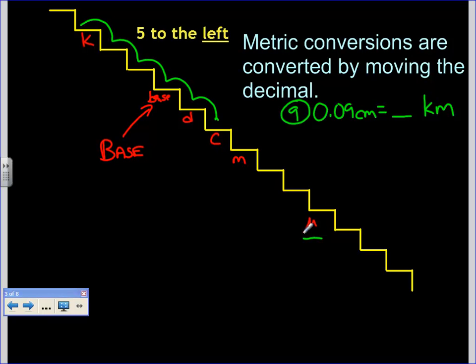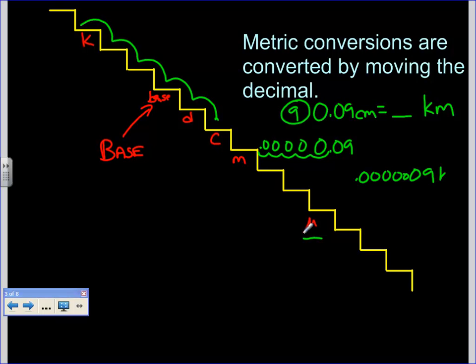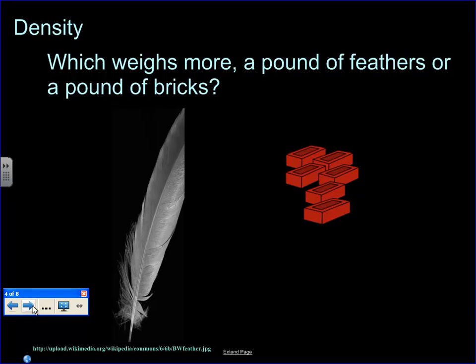So 1, 2, 3, 4, 5 spaces to the left. Good news is I can count this time. So 5 spaces to the left. So put down your number, move 5 spaces to the left. Probably should have left myself a little bit more room here, but we still got 1, 2, 3, 4, 5 jumps. Fill in the extra jumps with zeros. Okay? And so we got 0.0000009. Okay? It gets real important that you count them up, and we'll see when we do our stuff in the next podcast that we're not going to do this actual conversion too much.